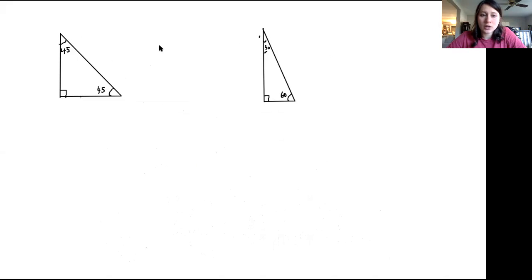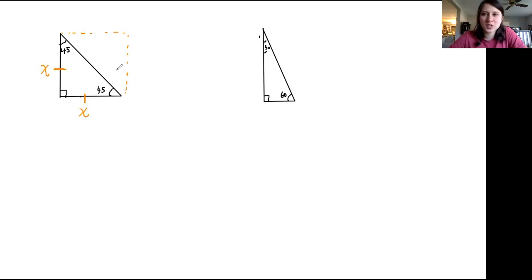These special right triangles that we studied a few chapters ago, I think in chapter 8, are going to appear again for us here. So let's just review. The two types of special right triangles we have are the 45, 45, 90 and the 30, 60, 90. So if we remember, the 45, 45, 90 comes from a square. And so knowing where it comes from helps us remember that these two sides are going to be congruent, which means if this side is x, this side would also be x.